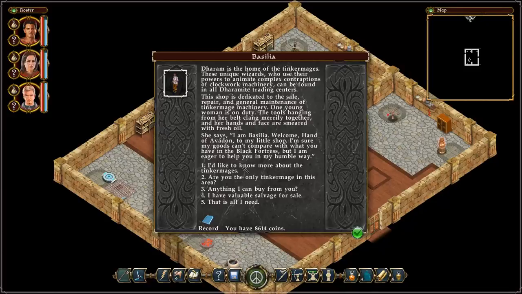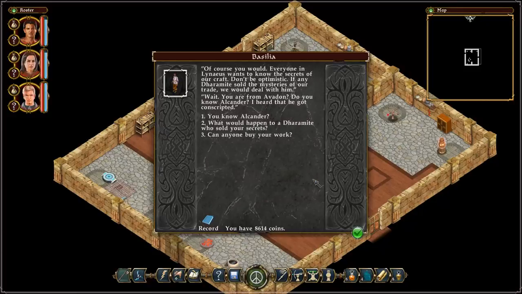Sure, tell me about Tinker Mages. Maybe I'll learn a thing or two. Of course you would. Everyone in Linnaeus wants to know the secrets of our craft. Don't be optimistic. If any Daramites solved the mysteries of our trade, we would deal with them.